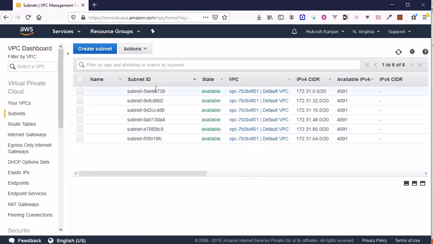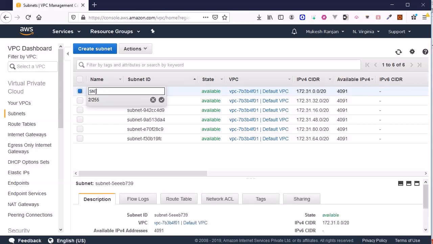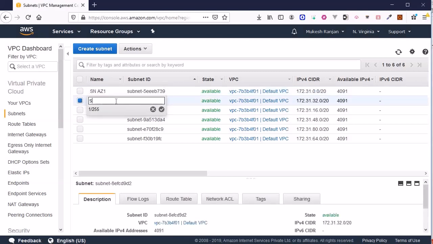Now we will go to the dashboard, and here you will find that we have subnets. Why are there 6 subnets? Because this region has 6 availability zones. It is also a good practice to tag the subnets if you want to. It makes it really easy to know what this subnet is and where it belongs. Come here, tag it, and give it a name: subnet AZ1, subnet AZ2, subnet AZ3. We can tag it this way. Tagging is very helpful when we want to troubleshoot.